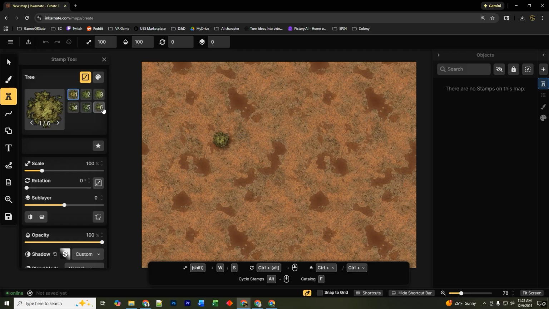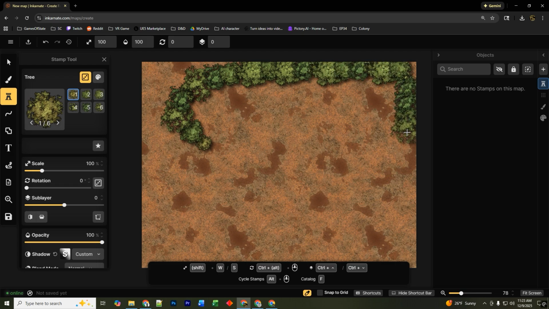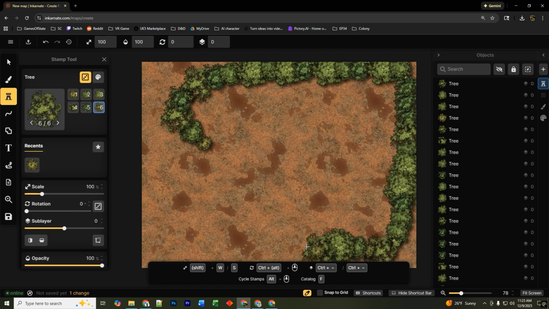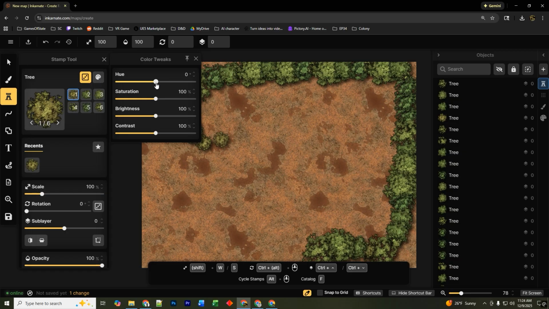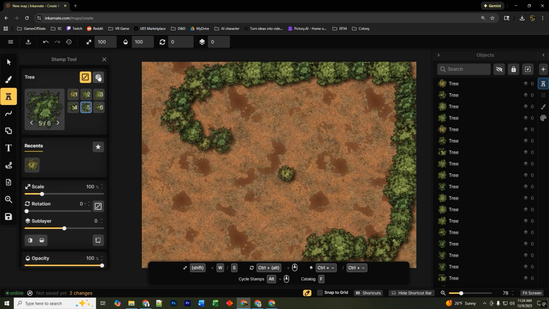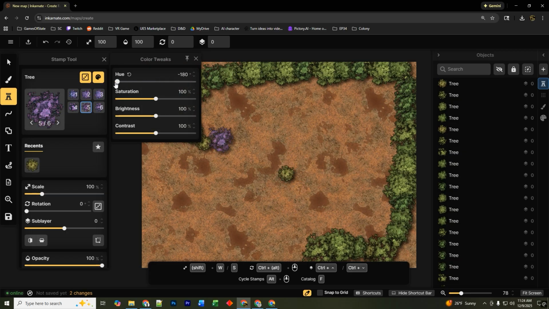Now, here's something I found recently that was a little new. When you're drawing your outside border with the trees, there used to be a random button here to decide whether you want to be random or not. It's now here. This turns your randomization on and off. In addition to that, we have a saturation here, which is kind of cool. I'm going to put one out here, which allows us to change how it looks.